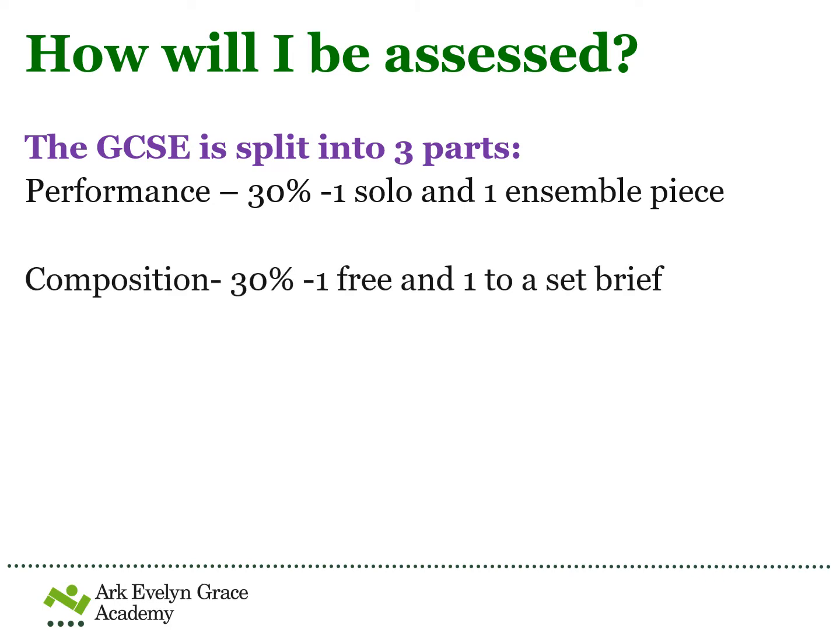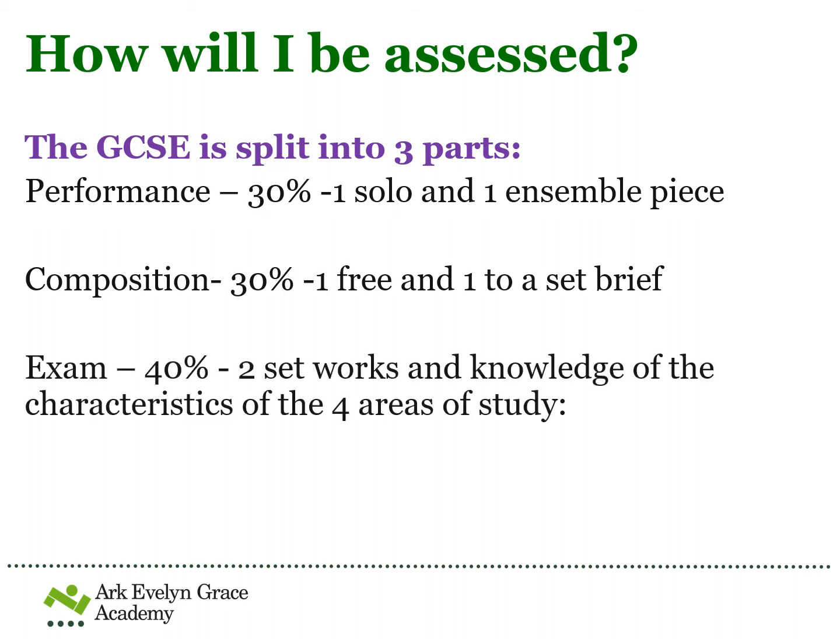You then have composition, also worth 30% of the course, and create one free composition of your choice, completely up to you what style and what elements of music you want to use, and then one composition which is to a set brief given by the exam board. And this will be based on the 4 areas of study. You will have 4 choices and you will need to pick one.